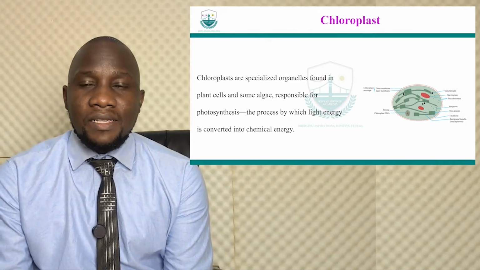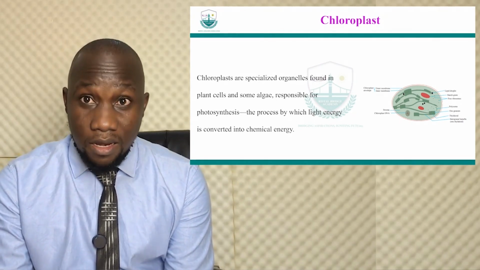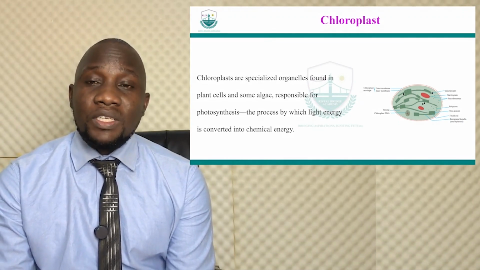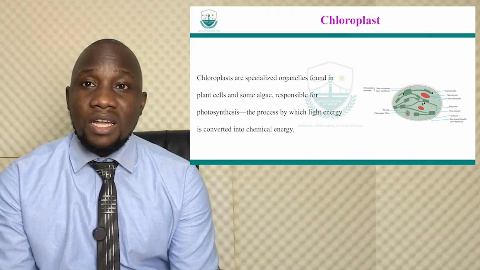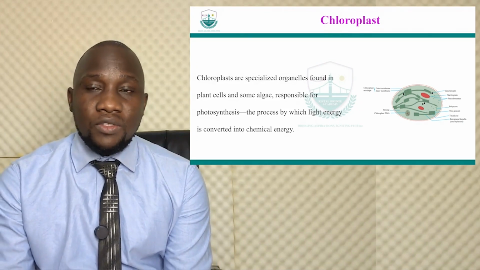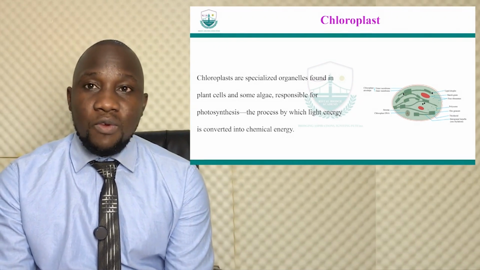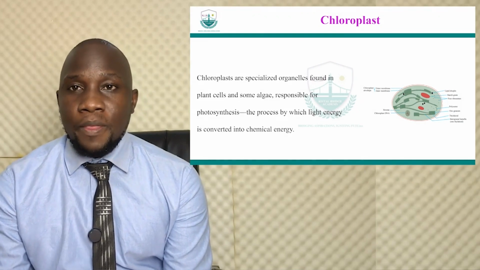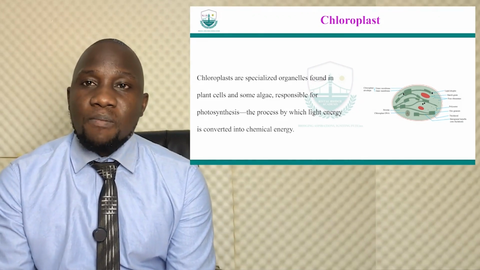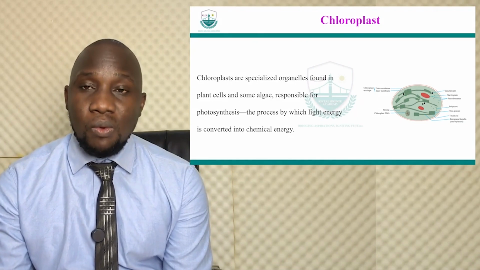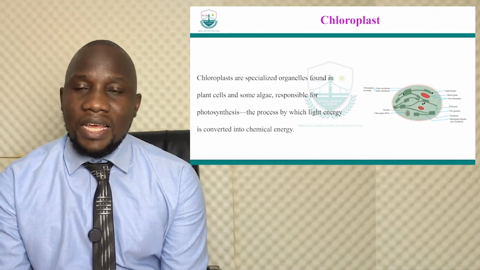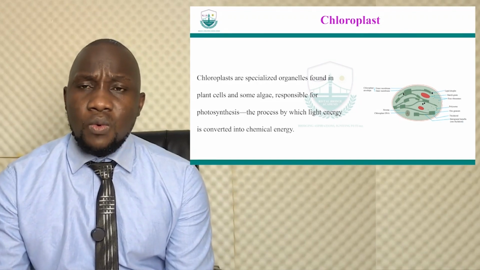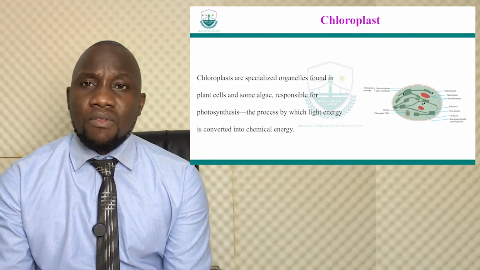So chloroplasts are cell organelles. You can only find them in plant cells and also in the algae, because these are the ones that are actually photosynthetic. You can't find chloroplasts in an animal cell. Okay, so we know that photosynthesis is about making organic compounds, like, for example, glucose, using sunlight energy in the presence of carbon dioxide. Of course, you need water and sunlight, right, for this to happen.